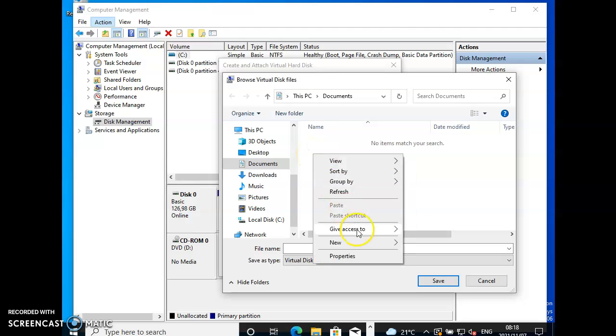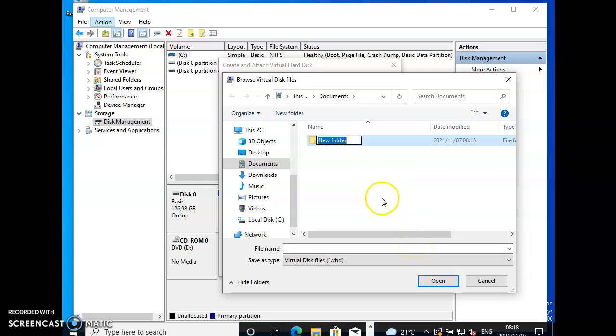So right click in this space and click new and create a folder called storage VHDs. Once you create this, double click into the space and ensure that you've entered into this folder, and you can name this one. I'm going to name mine 1. Choose a naming convention that works for you.